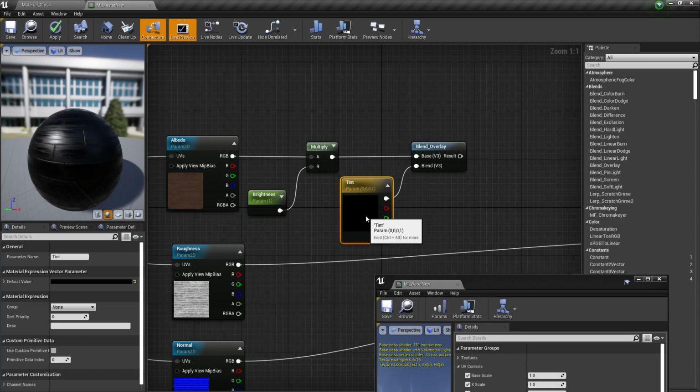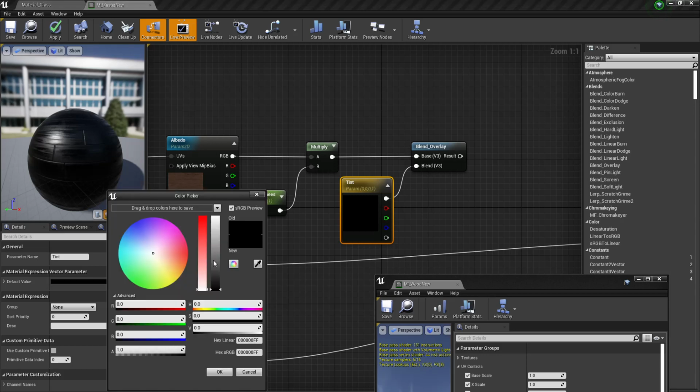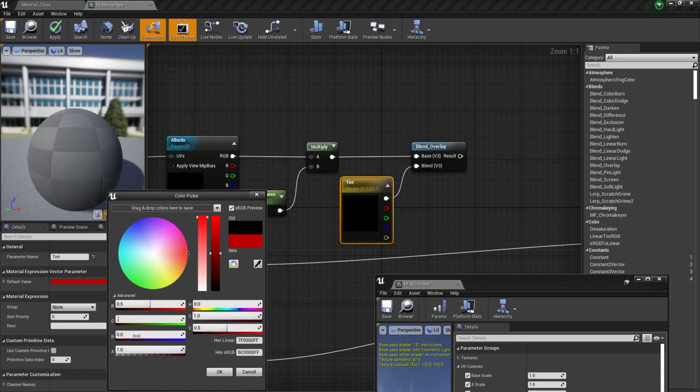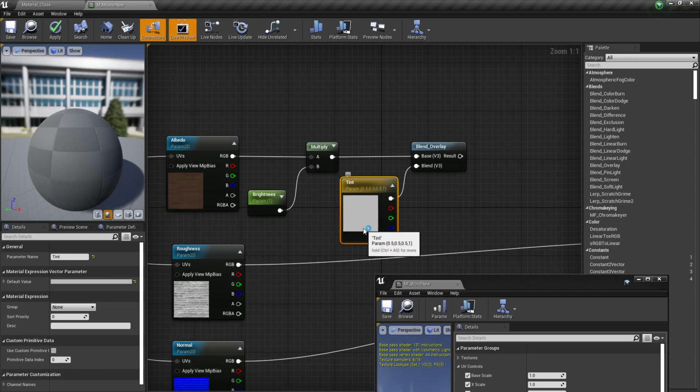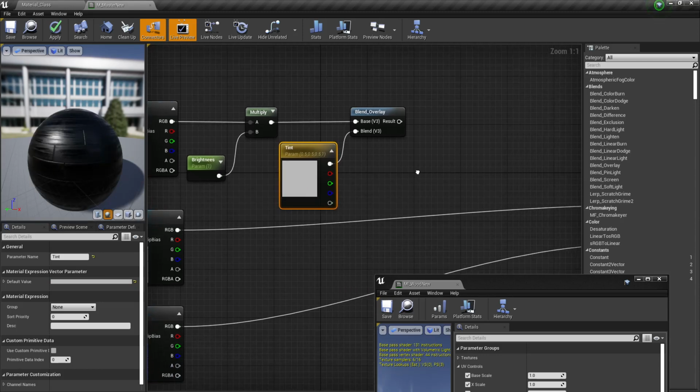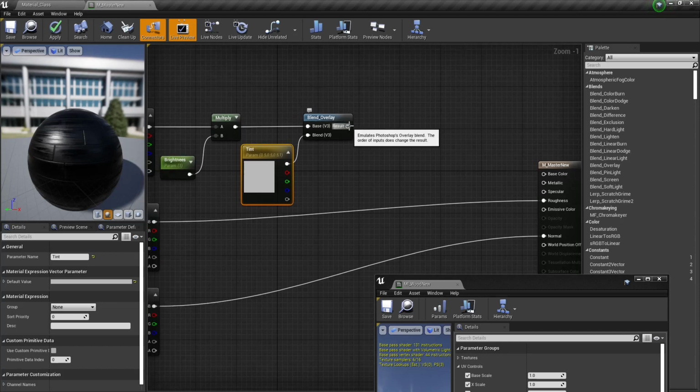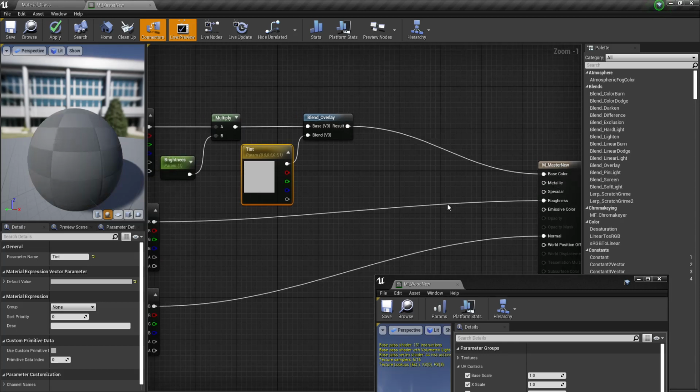Okay, so this is my tint, and for the default I would like to have mid gray. Okay, and I am just going to connect my texture right there.